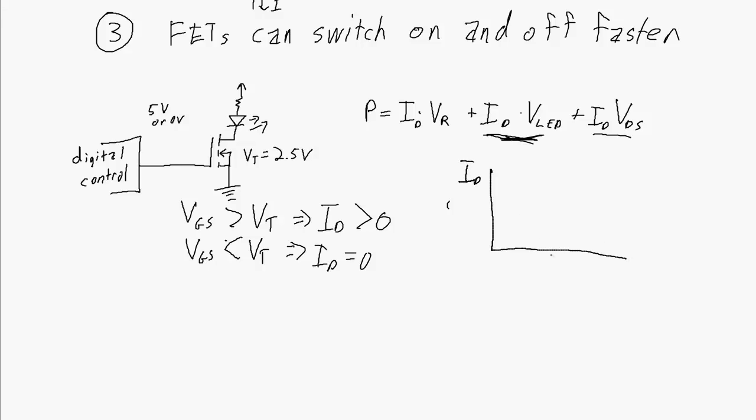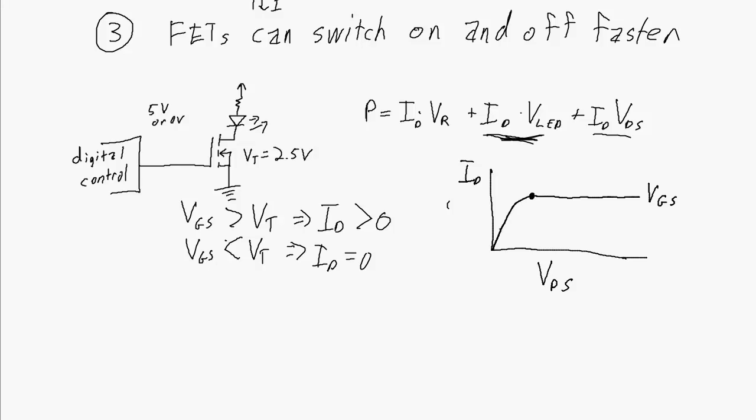Remember the relationship that we have between drain current and drain source voltage. For some VGS, and so we'll have several of these curves, but for some VGS value, you see the lower we get our VDS, or if we have a low VDS, we're going to be in the ohmic region. So this side of the dot approximately is the ohmic region. This side would be the saturation region.